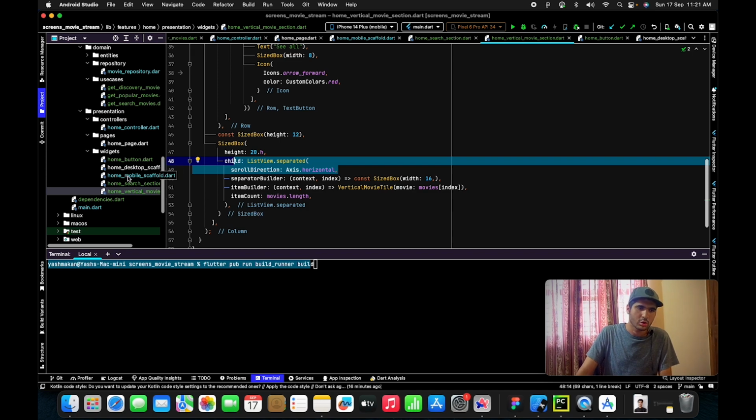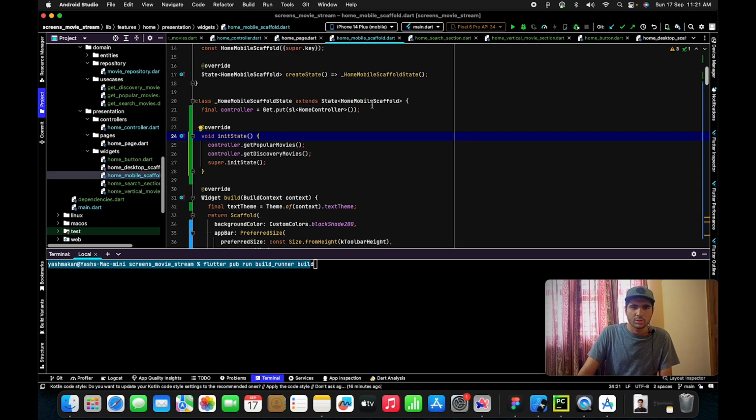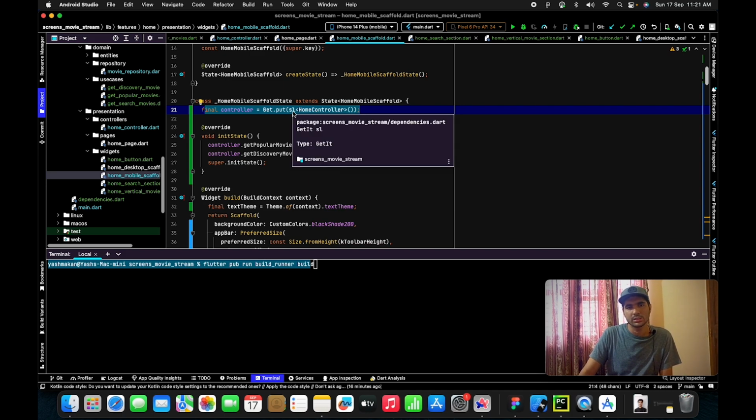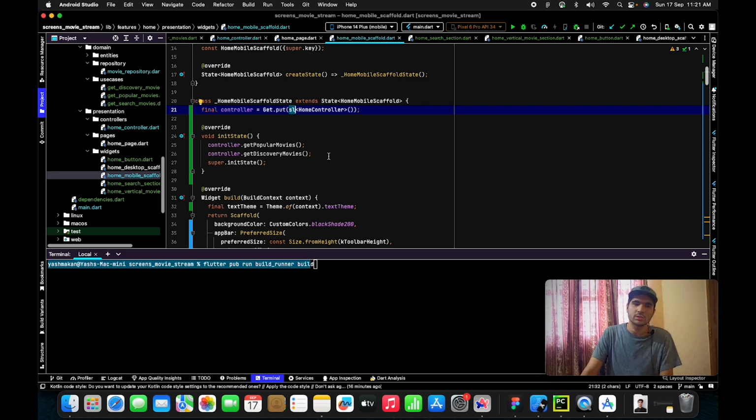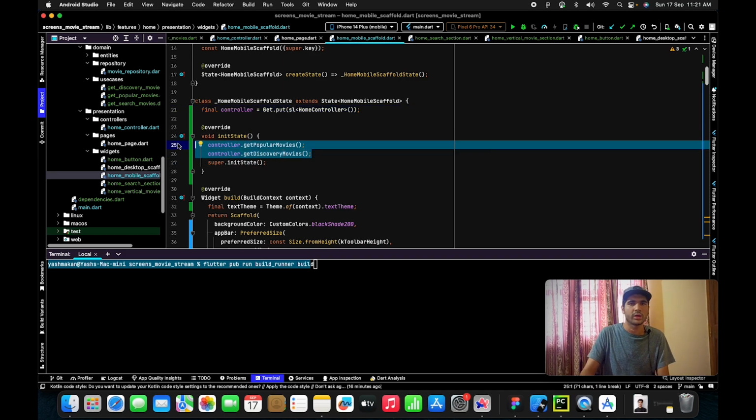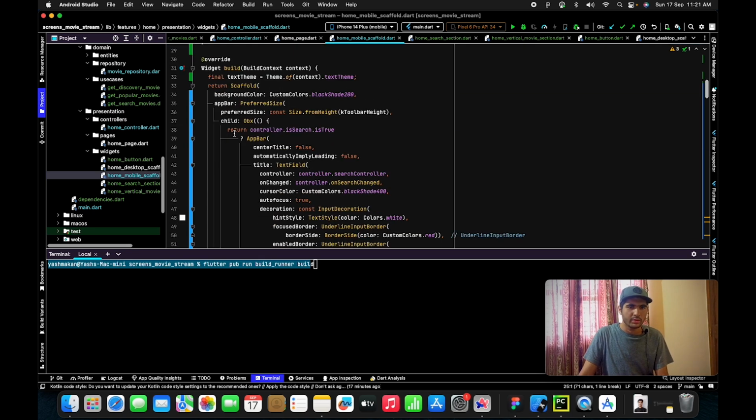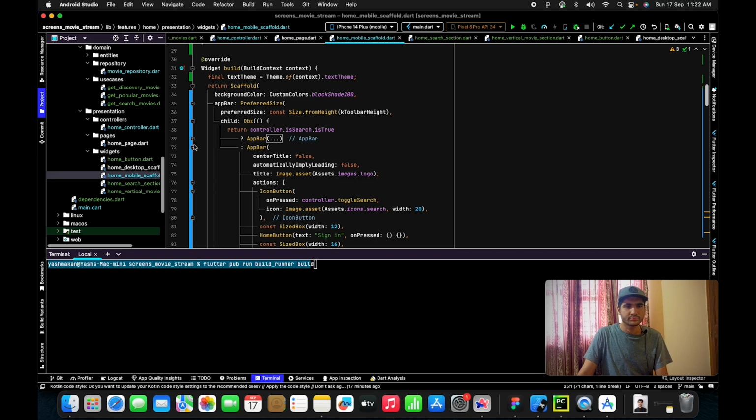Perfect. Let's talk about the mobile scaffold now. So the controller we are initializing using the dependency injection of the SL object that we have, and we are calling these two methods in the init state to fetch some initial data for the home page, right? Then we have the app bar.